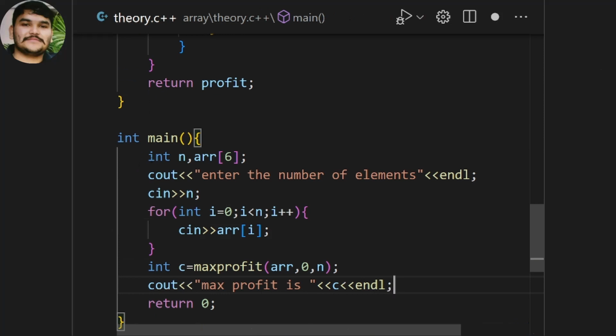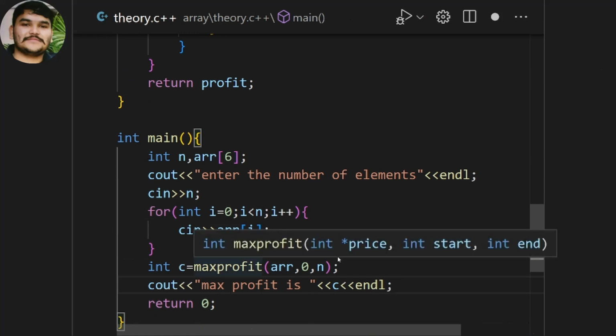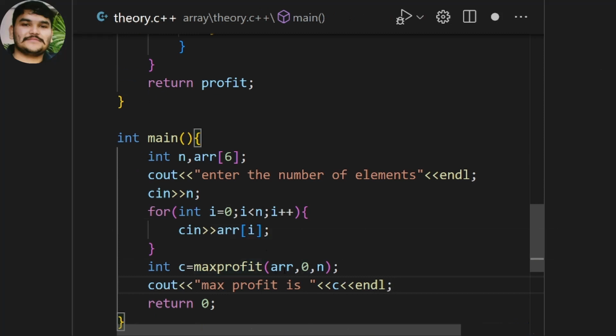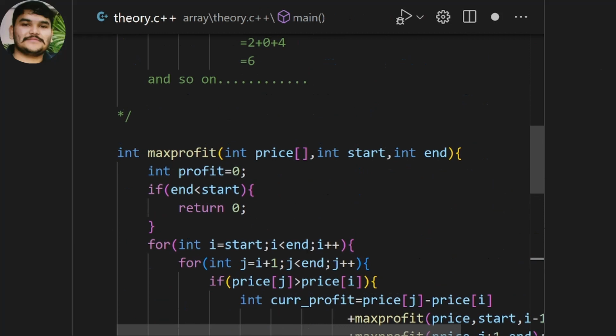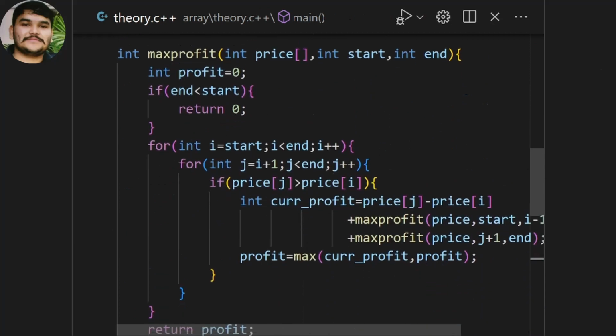We have to just check that. So we are here taking start and end, array itself. Okay, everything is fine, I think. So let's run it. Then we will see whether there is a bug or the code is running fine.